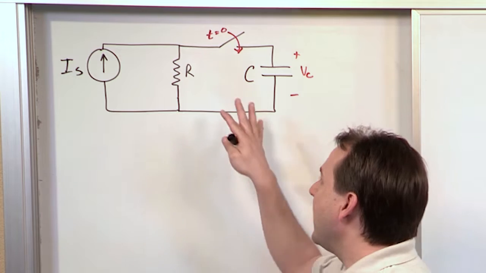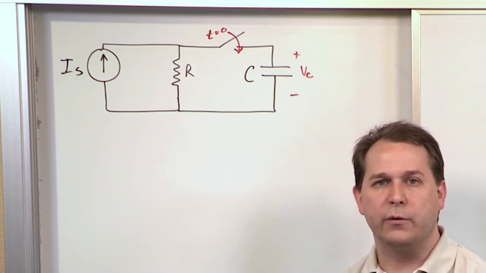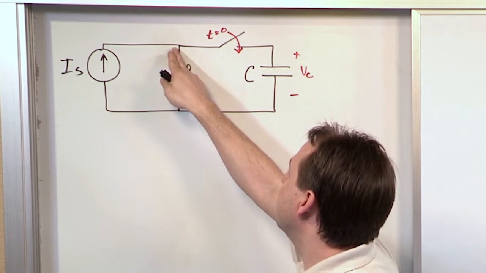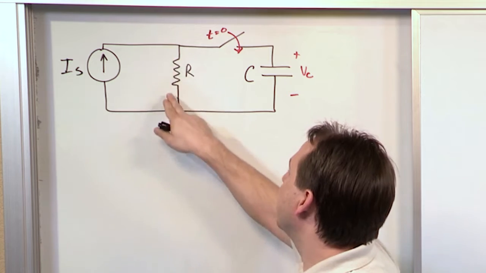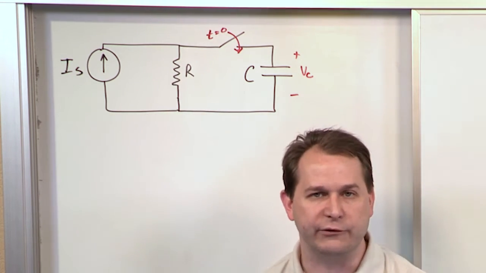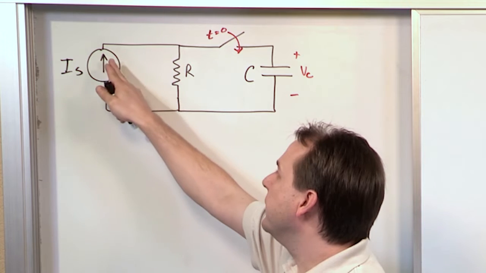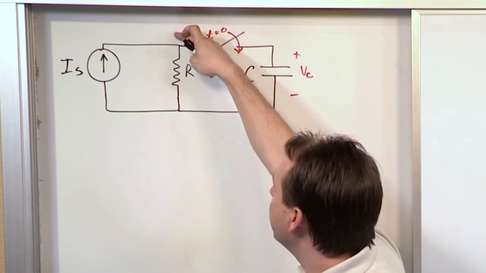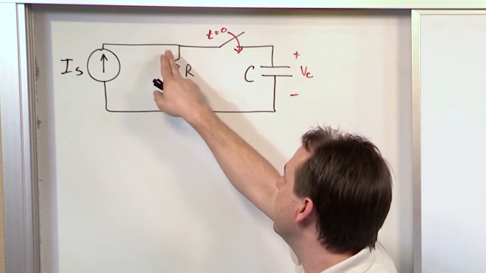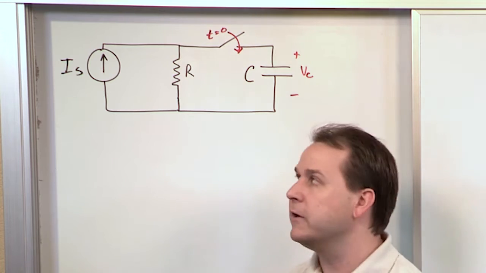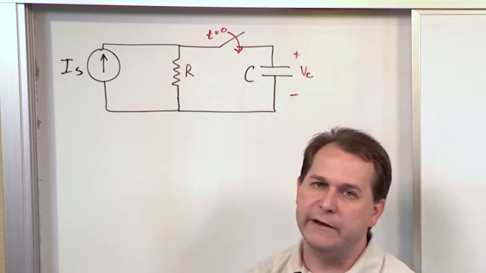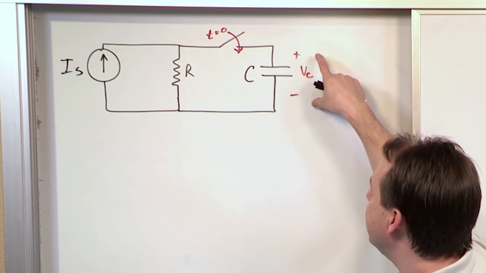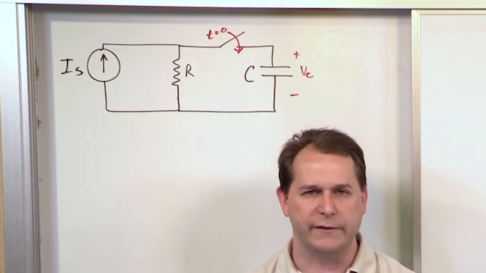If we wanted to derive this using the whole differential equation approach, what you could do is a node voltage method. You look at this as a node, and you sum the currents going into the node, and that's going to lead to a differential equation. Coming into this leg, you know what the current is, it's just I sub s. If you look at this being V sub c, then the voltage here is V sub c, so the current going through here is V sub c over R. That's not too hard. The current through a capacitor is C times dV/dt, so C times dV, this voltage here, dt. That's where the derivative comes into play.